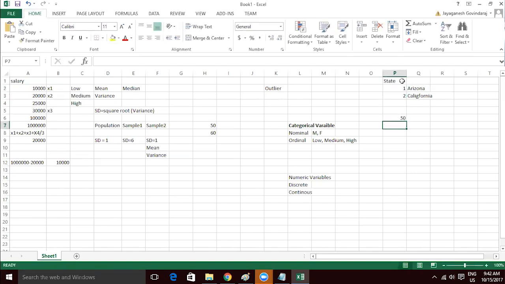So now you can tell easily that if my variable is state and it is numeric, obviously it should be between 1 to 50. You cannot get any value that is more than 50 or less than 1. You cannot get any floating point value like 1.5, 2.5, something like that. So you'll get any value that is between 1 to 50. That is nothing but discrete.